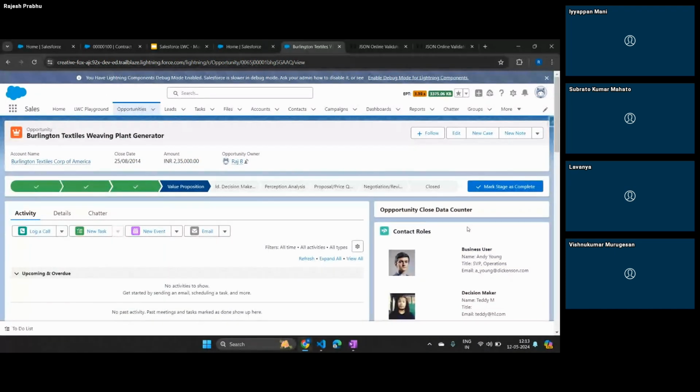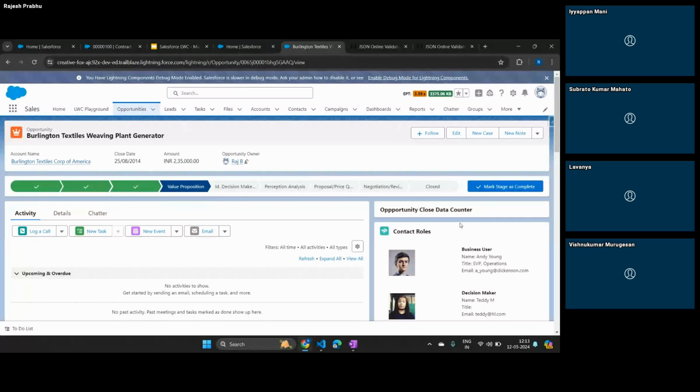Now, first things first. This component actually needs the close date of the opportunity, correct? So that accordingly the counter will start. So how do I retrieve the close date of the opportunity? Before I think about retrieving the close date of an opportunity, I need to know the opportunity ID. This is the very first thing that you need.